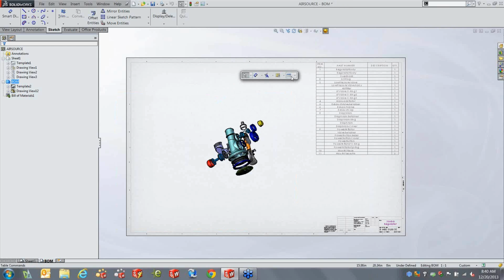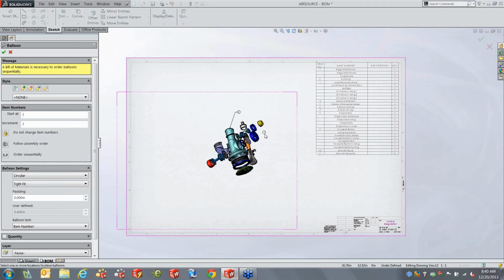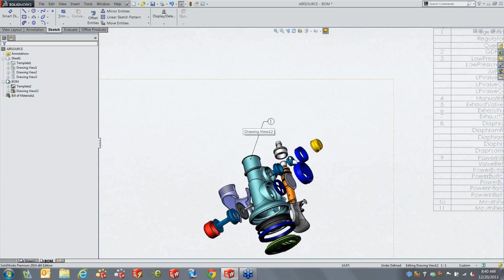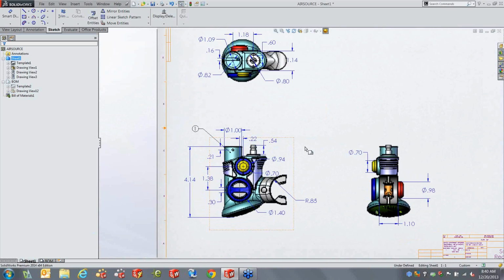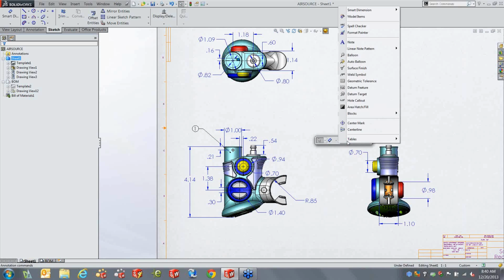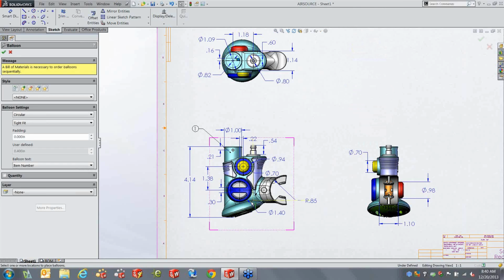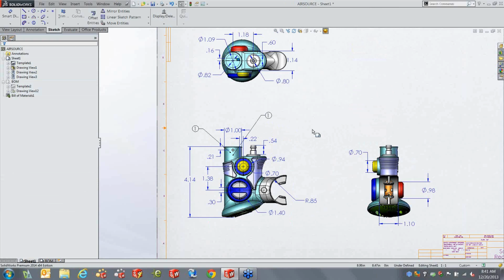The first thing I want to talk about is just throwing balloons on here. I'm just going to throw a balloon on this page. You can see item 1 matches what we have on the bill of materials. But what if I have a multi-sheet drawing and I decide I want to add a balloon on the other sheet, and that balloon is tied again to the same component within that? You can see that it does tie to that component number. But there's a very specific reason it does that, and I'm not sure people understand when it doesn't work.